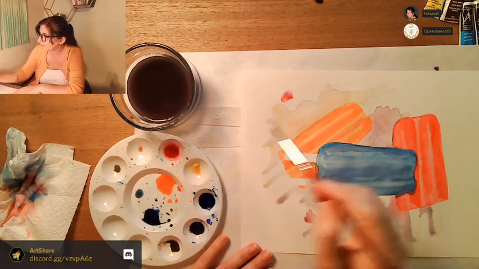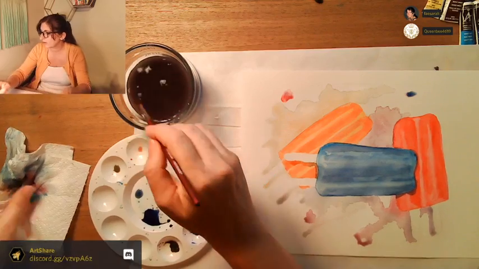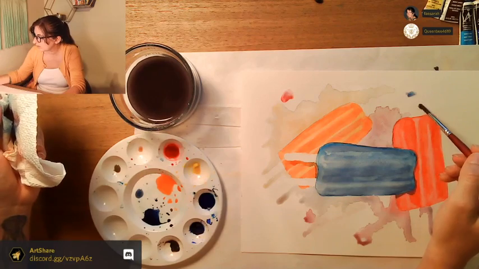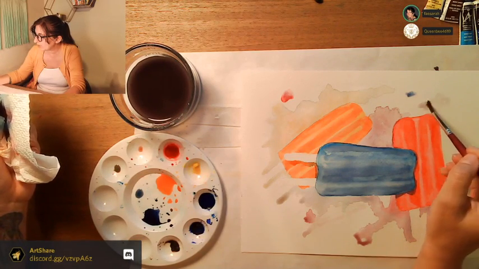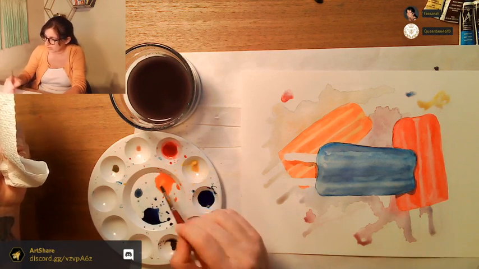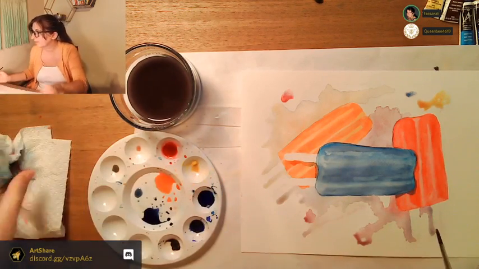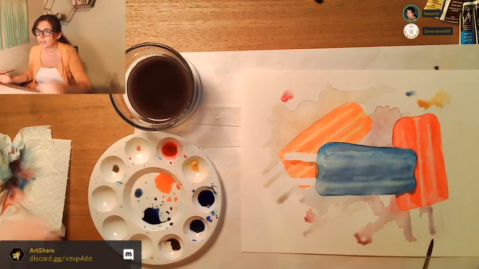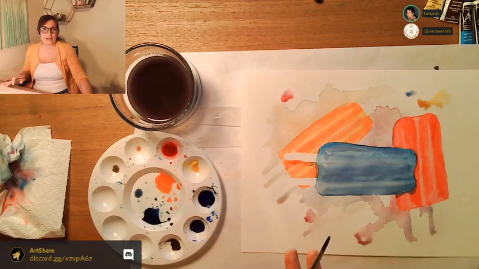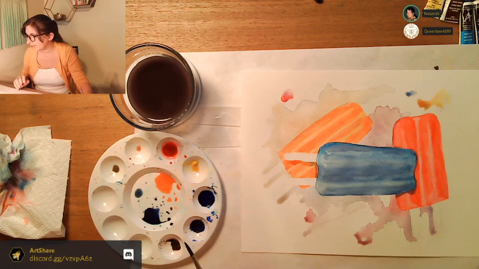Let's see. I'm just following like what they have in the picture, but not too closely. All right, now we need to do the popsicle stick color. But everything's still wet, so we need to wait a little bit before we start trying to attack popsicle stick color.